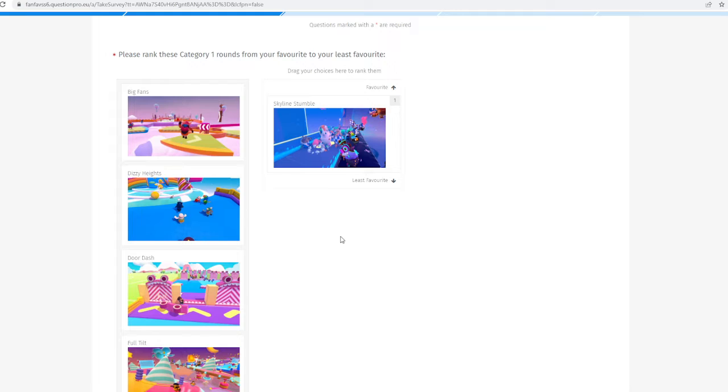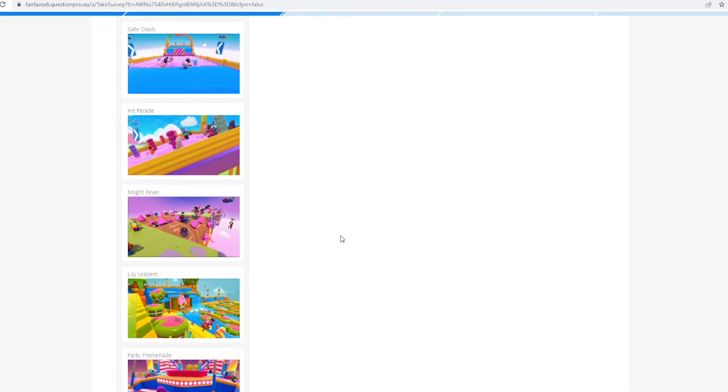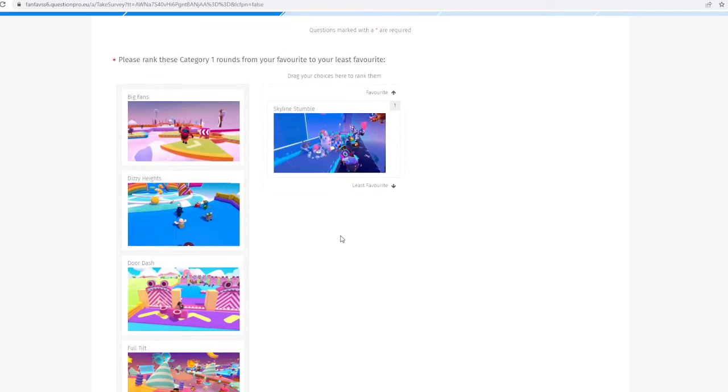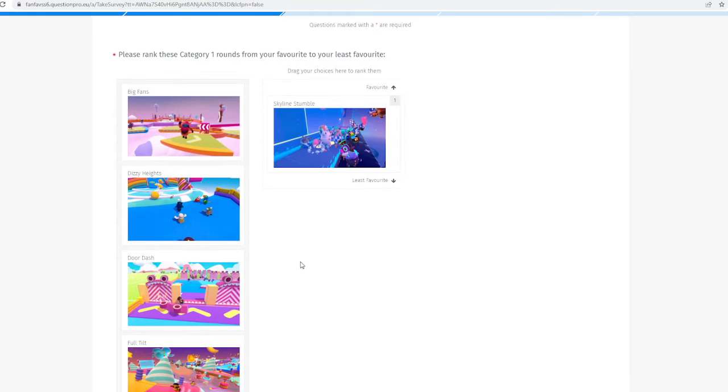If I could have any 60-player mini game as the only round one game, it would be Skyline Stumble. The chaoticness and pure enjoyment I get out of it is just over the top, which is what I love about Fall Guys. I love it when they're over the top and confusing and it's all packed together nicely. Skyline Stumble, easy S tier map.